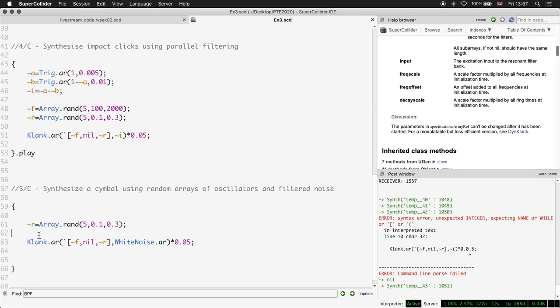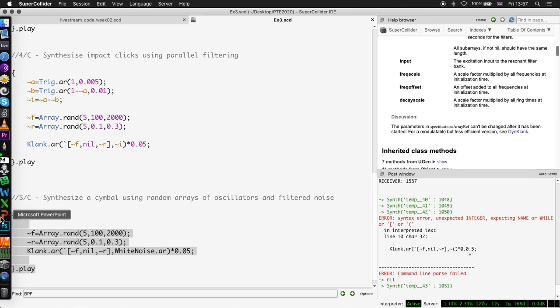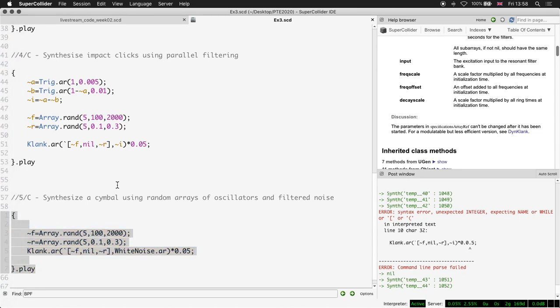And this is a good chance to see whether I can hear the difference between using the same white noise and multiple white noises. So let's first make sure that this plays. Great.